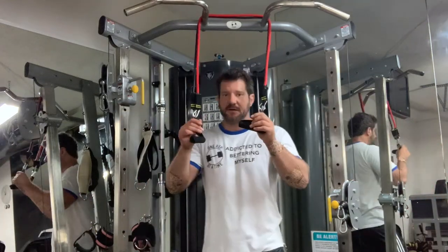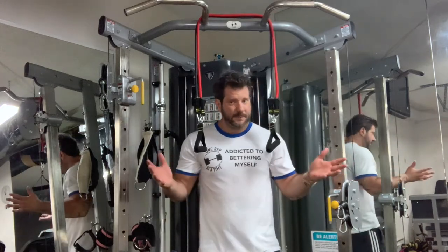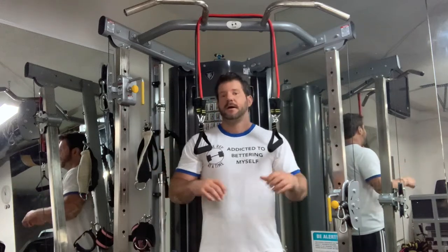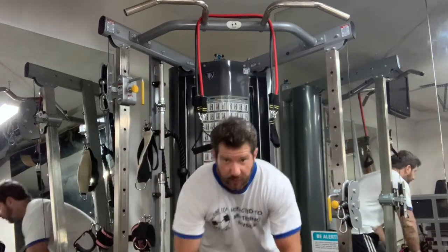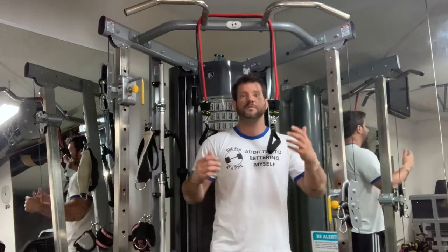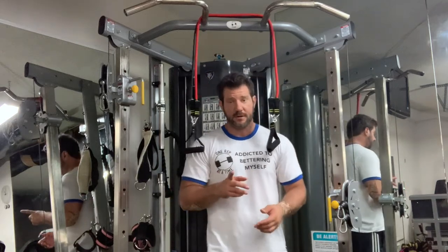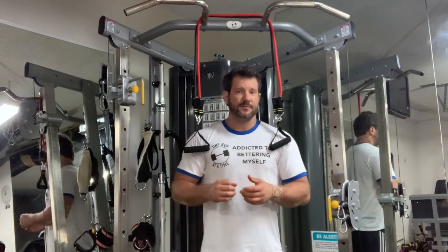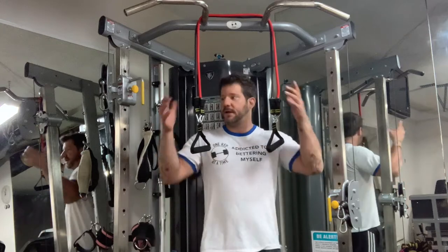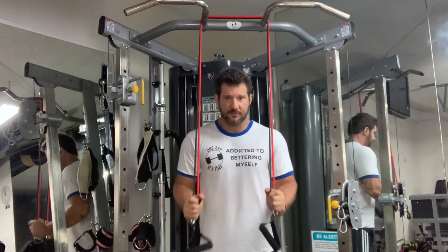These bands have handles but you don't have to use them — you can just grip the bands directly, which gets a little extra grip strength activation. If you want to do a full extended session, you do one exercise per body part: a face pull or bent-over rear lateral raise for your rear delt, lateral raises, overhead presses, chest presses, rows, pull-downs, lunges, curls, then press-downs. Lunges are superior to air squats for unilateral movement, but if you're short on time, air squats work.